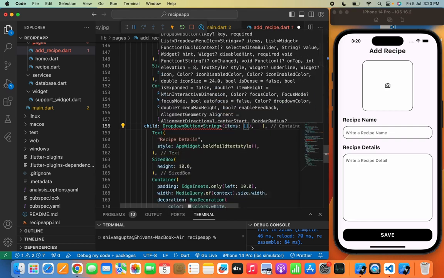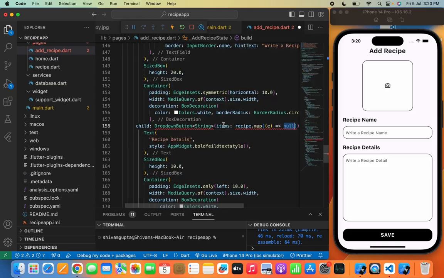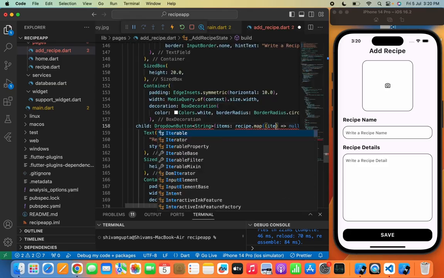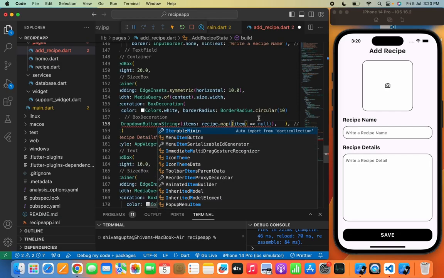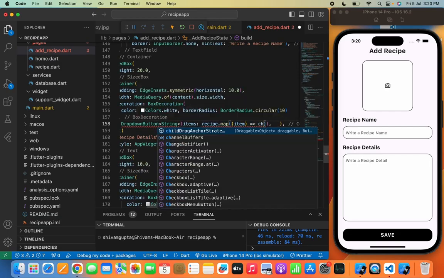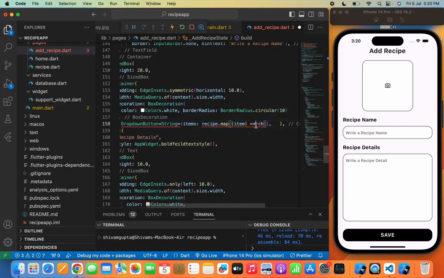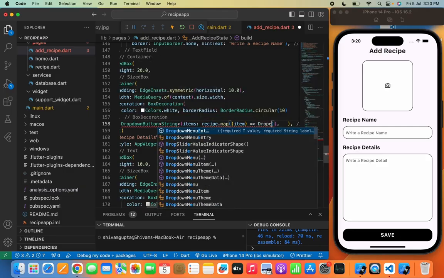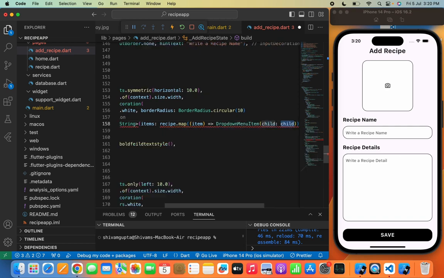In the items, as our list name is recipe, I will simply write recipe.map, and we'll pass the map, and pass item, and we can pass the child over here. Wait a second, no, not over here. We need to pass a DropdownMenuItem, I think. Yeah, DropdownMenuItem.